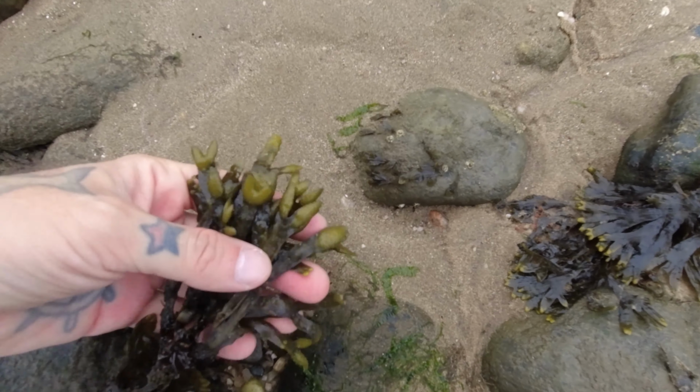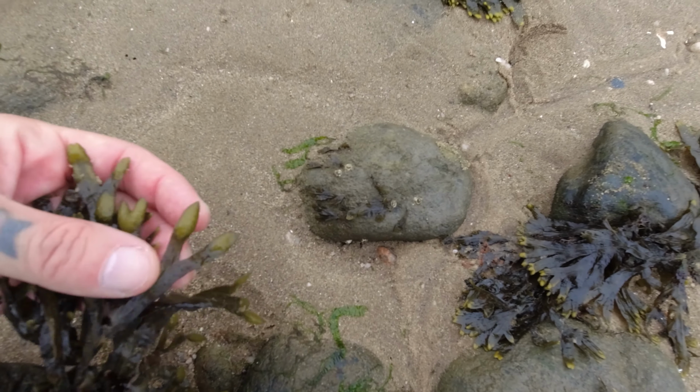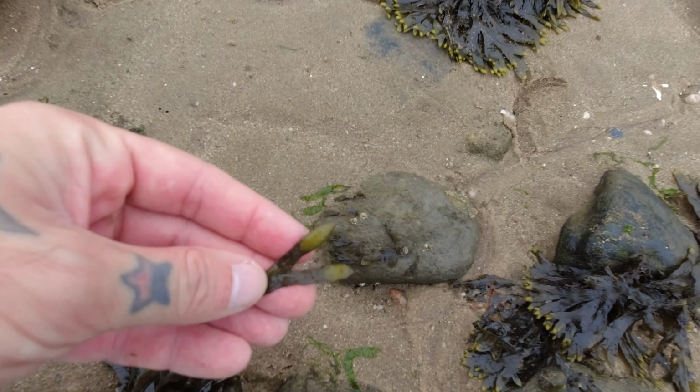So just to show you what I meant by the rockweed having the full tips on it, I found some here. Check this out. So this is what it normally looks like. And these tips, those tips are more so what people are going for. They have a little more flavor, they're a little more tender, but you're not really going to find them like this time of year. So we're going to work with what we got, but I am seeing some that have some blooms on them, so we might grab some more.